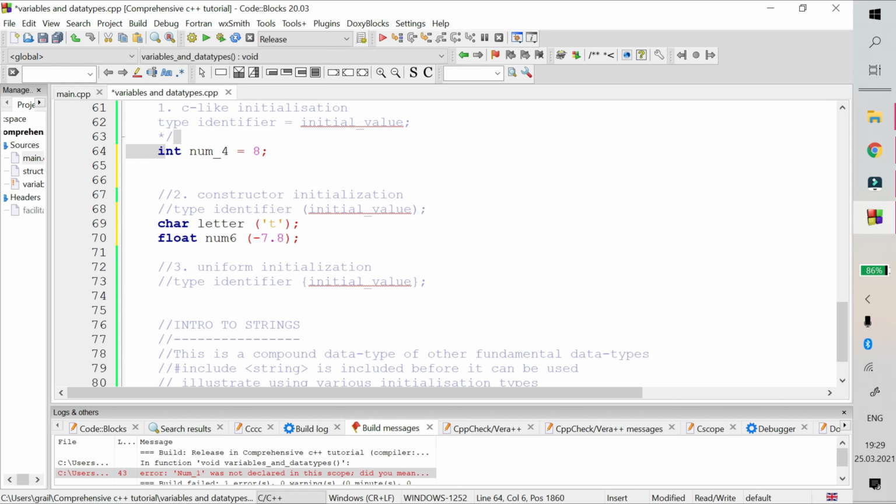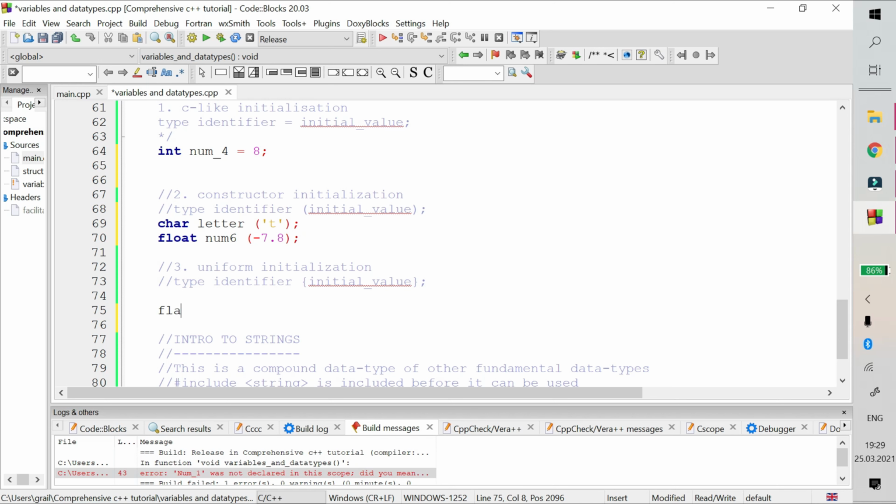So we go to the third one, which is uniform initialization. It's almost like the constructor initialization, just that we use curly brackets here. So we can say float num7, and then we use curly brackets with negative 7.8.